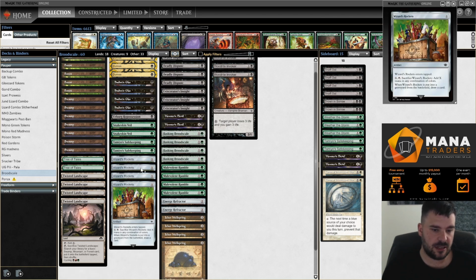The other card that I'm trying that I've never really tried before is Wizard's Rocket. Wizard's Rocket, effectively, it's like a strange chromatic star. It comes in tapped. Those who don't know, it's 1 mana, comes in tapped. But you can pay X and tap it and sacrifice it and add X mana of any combination of any colour. So it's like a gigantic star. And then when it's put into the graveyard, you draw a card. So it is like a chromatic star, but it enters tapped, which obviously is a downside.